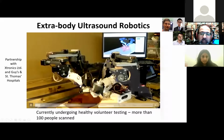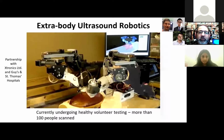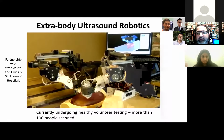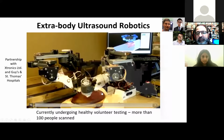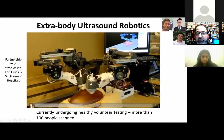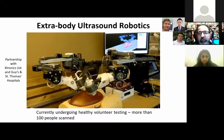And then we decided we're going to make some robots for doing ultrasound scanning, because ultrasound scanning is difficult, and getting robots to do it might make some sense, because robots make difficult things easier. And so here we tried to tackle the problem of fetal scanning, so scanning women that are pregnant to make sure the baby's healthy. And we built this robot which has two arms. Obviously, a human being that scans only does it with one arm, but this robot can do it with two.